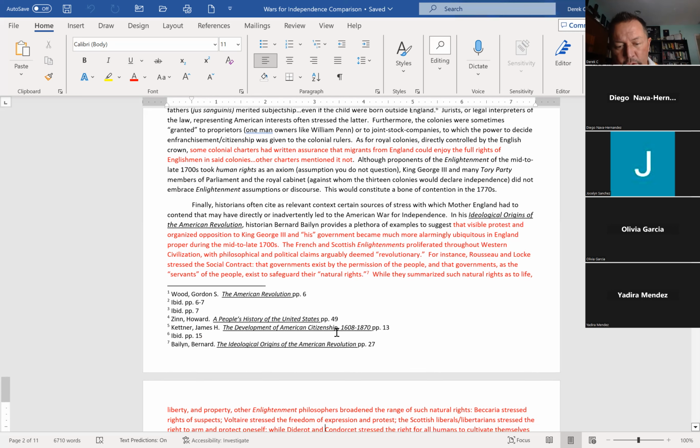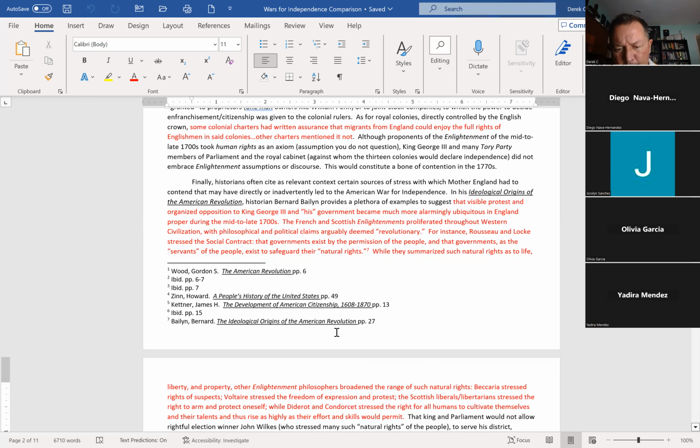So at any rate, you also had a guy named Beccaria, and Beccaria was on the rights of suspects. If you are suspected of having committed a crime, no cruel and unusual punishment, no torture to elicit a confession, a speedy trial, a trial by your fellow peers of your same area of inhabitation, and also the same socioeconomic status as you. Right?